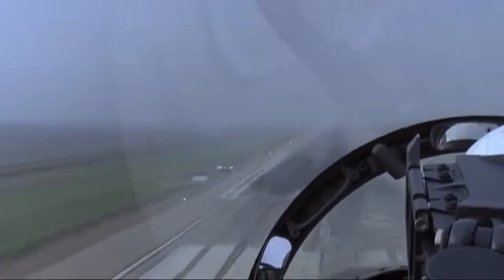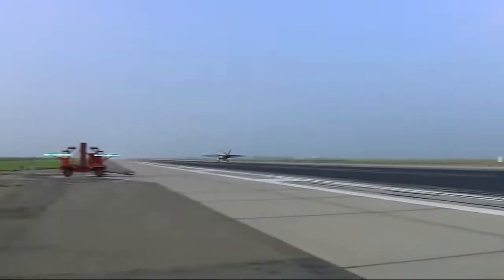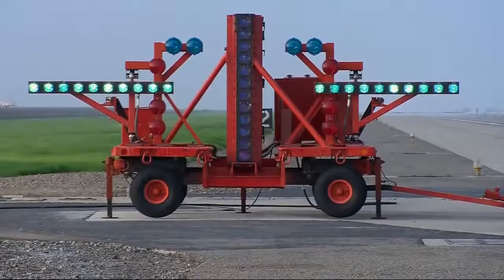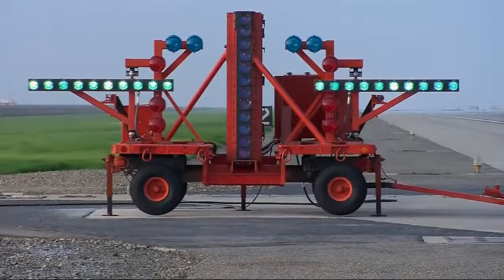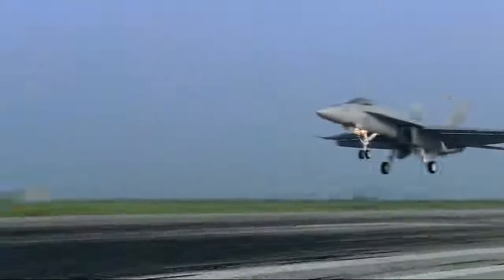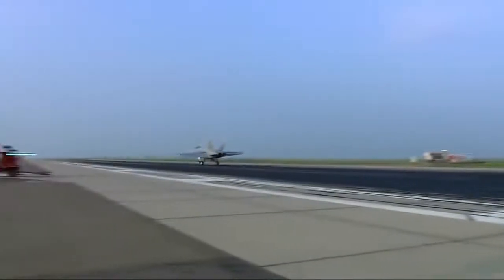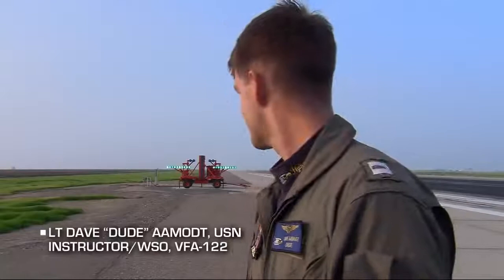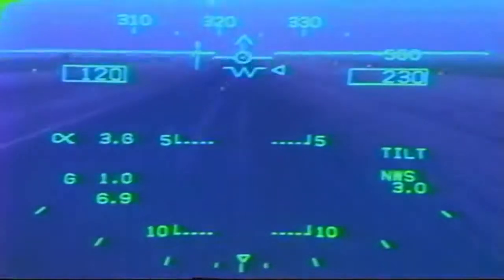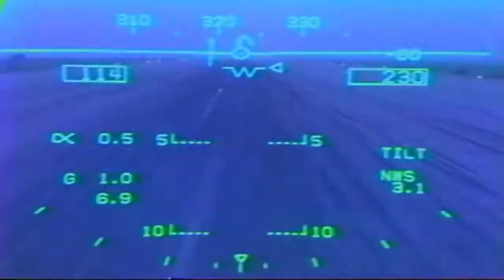After simulated carrier landings, pilots get even closer to the real thing. This is Lemoore's landing signal area, complete with arresting cables, distance markers, and even the identical landing lights pilots use as a guide to touch down on the carrier successfully. Here at NAS Lemoore on runway 32 left, just outside the LSO shack. Behind me, you can see the optical landing system, the Fresnel lens, which provides the pilot an optical reference for how high or low he is below glide slope. And that's real important because the plane has to land at the proper spot on the carrier.